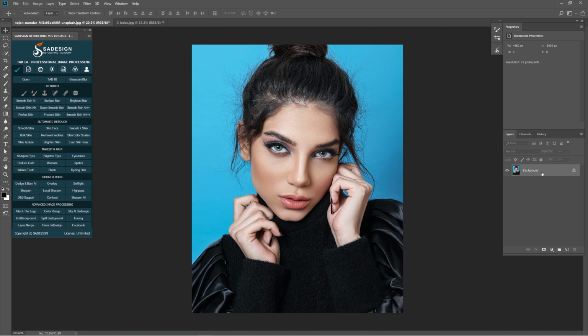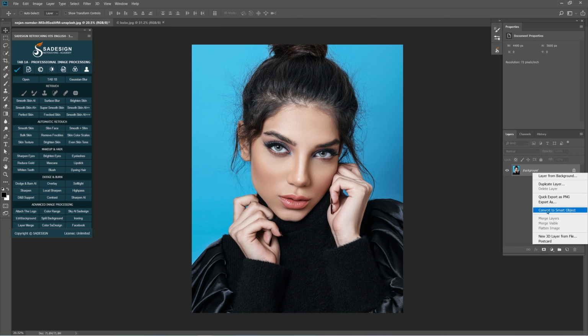Today I'll show you how to turn your photo into a dreamy look with bokeh lights right here in Photoshop. Let's get started. First, open your photo in Photoshop. You can use my stock to go along with me throughout the whole process. Usually, the link is in the description.